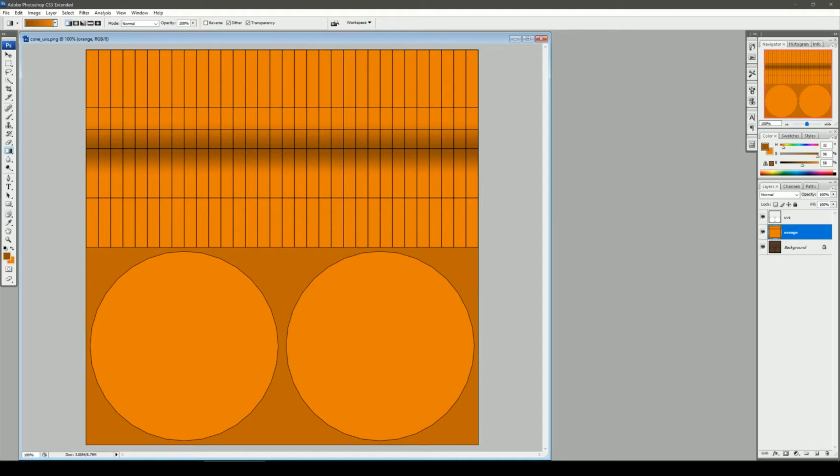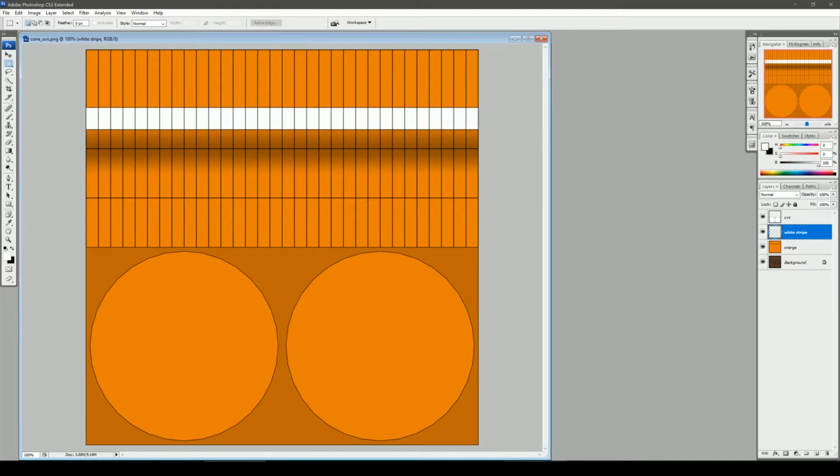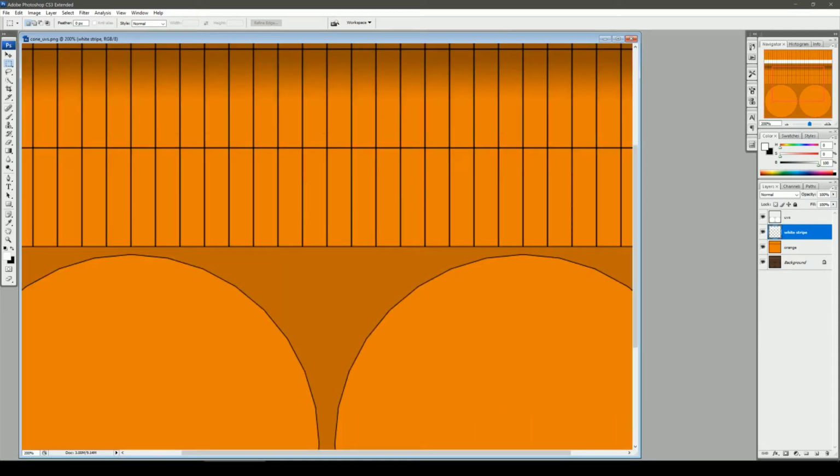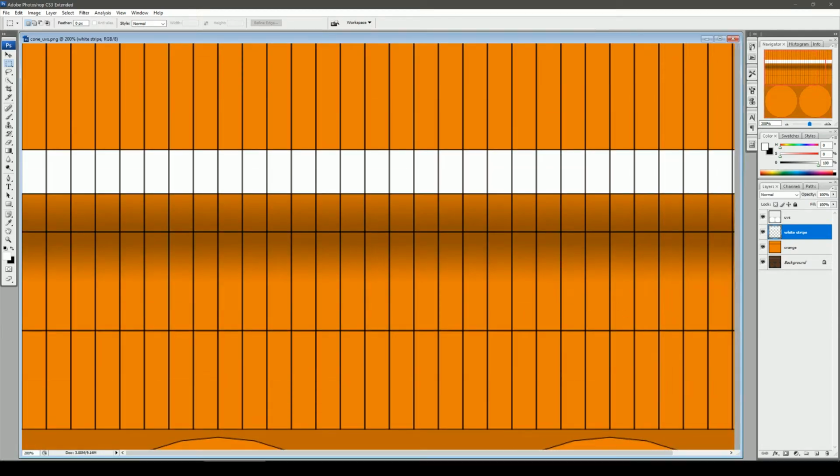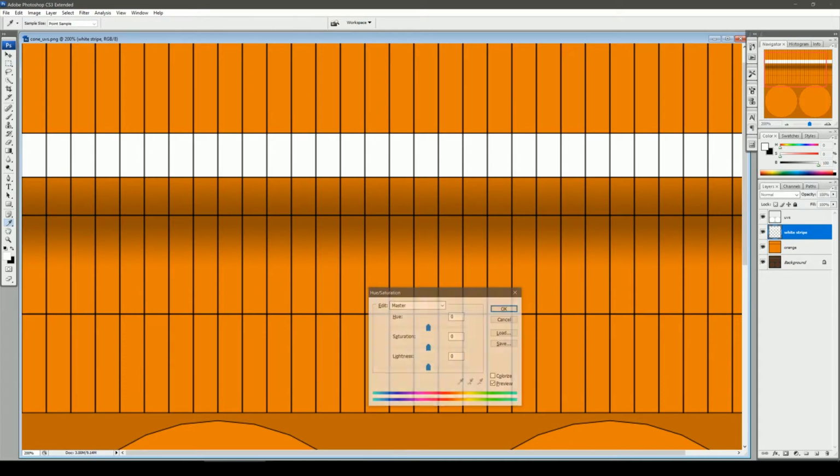Let's do the white stripe. So I'll make a layer. Select the region. I remember that it's these polygons here, so it's easy to just select this region. Fill it with white. Now, perhaps pure white would not be very realistic. I don't think it's pure white in the real world. Let's darken it a little bit, make it a bit more of a gray.